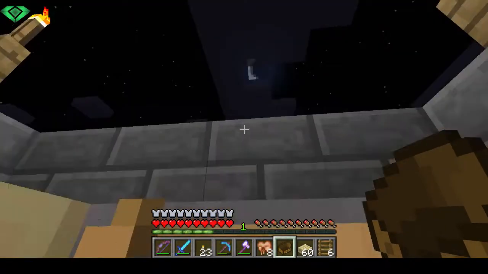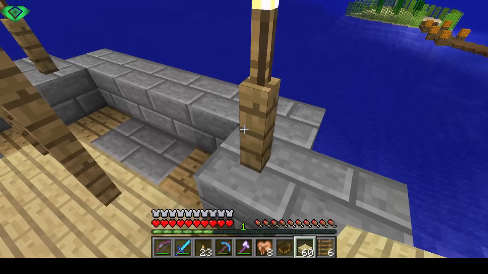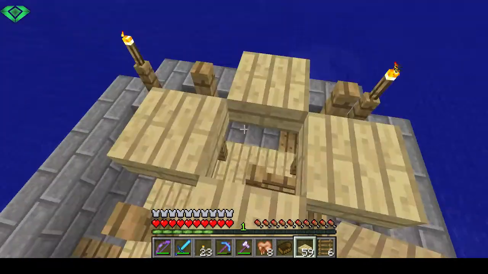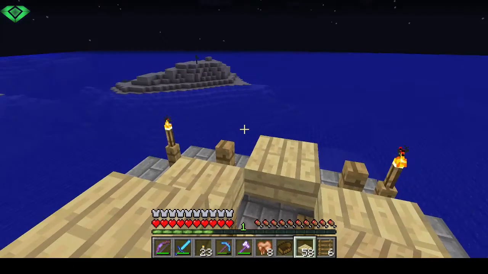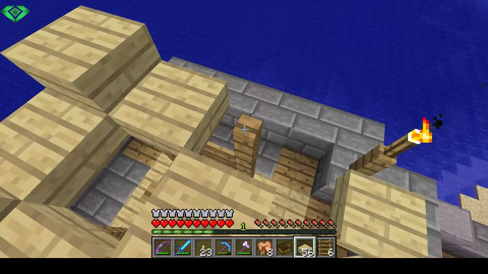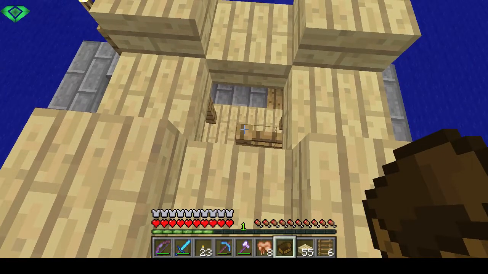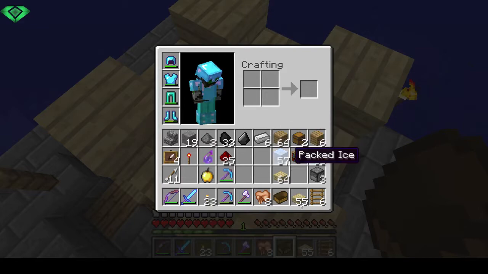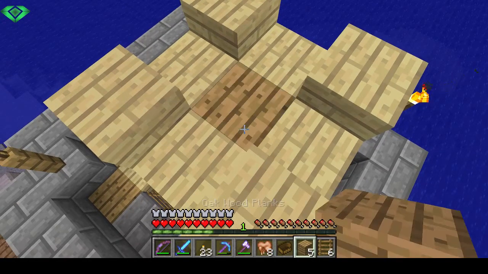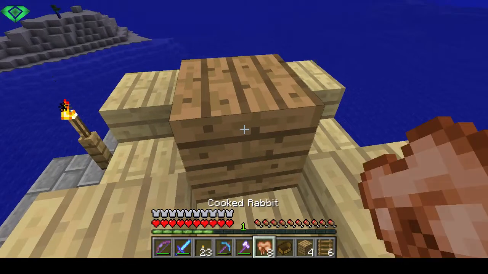And what you now need to do is get back up there, place four boats on the sides, and place a boat in the middle. Yeah, that's not going to work, is it? Yeah, so, boat.